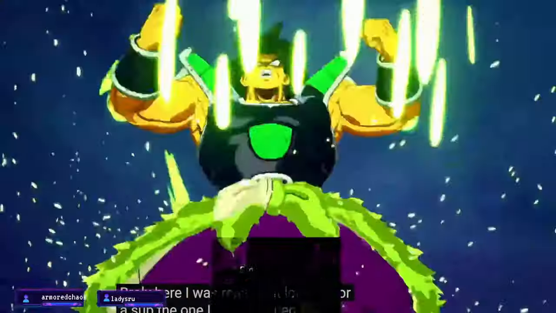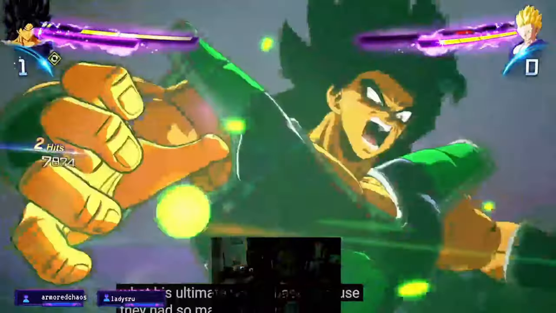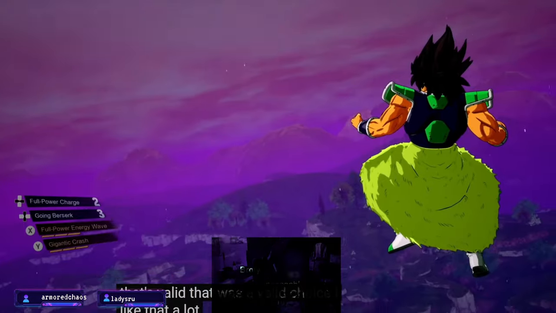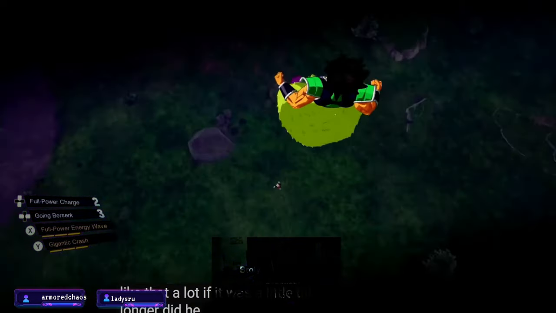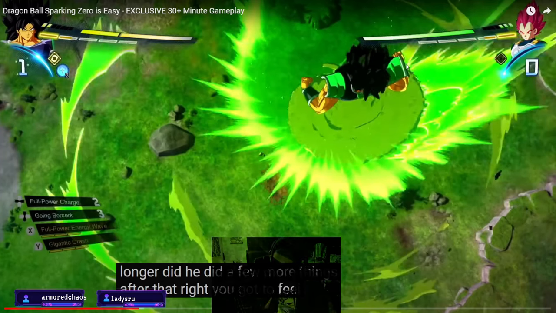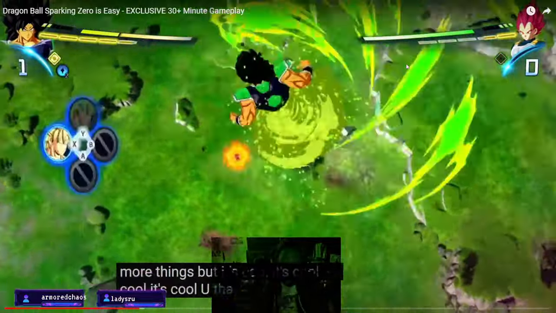But I really wanted to see what his ultimate was in base because they had so many choices. Oh, yeah, we did see this. Yes, sir. How are you feeling about this, Senju? And I think that's valid. That was a valid choice. I like that a lot. If it was a little bit longer, he did a few more things after that, right? Yeah, he started slamming them down, started twirling them, and then he did that little... Grah! That would be sick if he did that. But it's cool. It's cool. That was great.